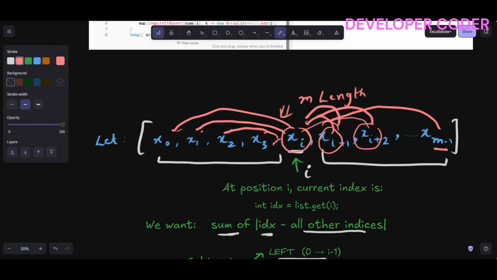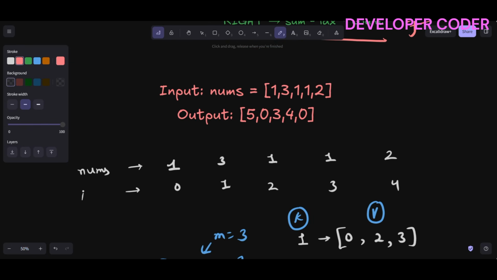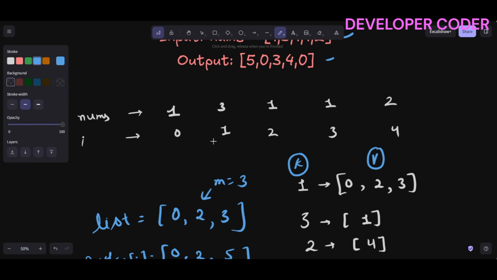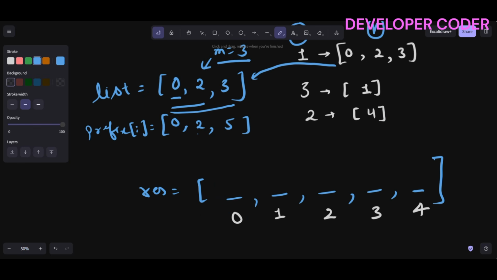Very easy part, right? And now if I give the dry run, here you see this particular example. This is your nums array and the output is this. First you write the nums array like this. Now just group all these same elements. So 1 is appearing at 0, 2, 3. Done. Now if I pick this particular list, this list size is 3. So prefix sum, how we will calculate: sum until here is 0, sum until here is 2, sum until here is 5. Done.